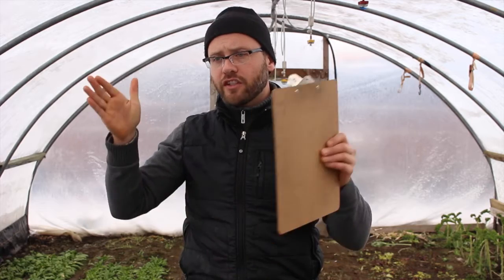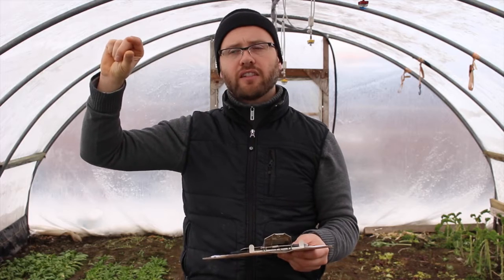I also track the weekly sales, which are really important. This is basically just one sheet. It lists every week that I have in the farming season. So in the winter, I'll just plot this up, look at the calendar, Monday through Sunday for all of the weeks of my entire growing season. And what goes into this is just a table that has those dates and then the sum gross of each of those weeks, and how it breaks down.